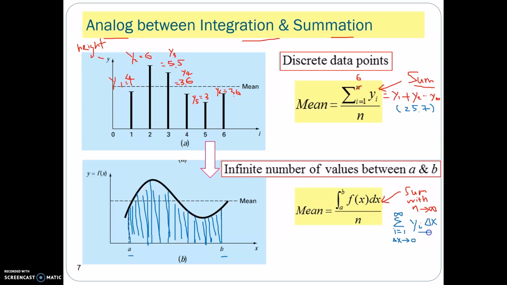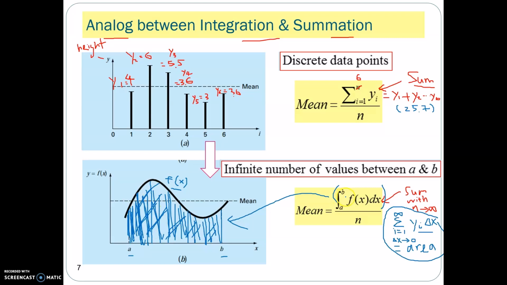On the other hand, if you collect infinite number of samples within a and b here, and take the summation of the area for each sample from sample 1 to infinity, by taking the step size delta x approximate to 0, the area that you obtain from this formula will be the same with the integration result here. By taking the integration of the f(x) function from the limit a to b, you obtain the area under the curve. Performing the integration is like taking the summation. So when you take the summation of area for each individual sample here, then you can obtain the same total area as well, similar to the integration.